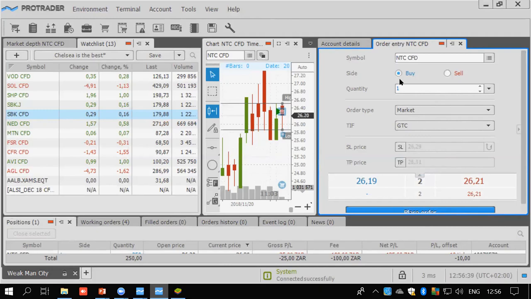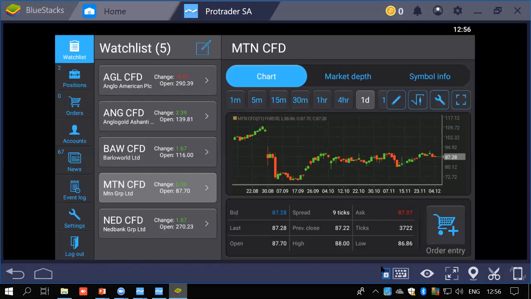And then, can you see last? Who remembers what the last price is? Everyone is still thinking, ooh, last price. Do you remember you wrote it down? Last price is the current trading price. Right now, MTN is trading at 87 Rand 28. It's the current price of that company as we speak. Are we together?